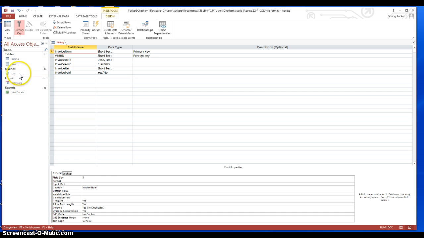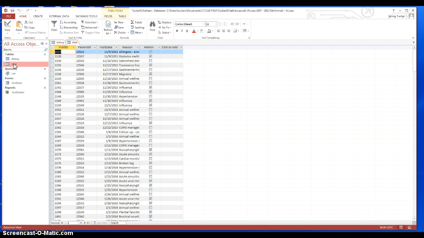So if I want to look at modifying the visit date field property, then I'm going to look over here and I'm going to find visit right here, and I'm going to double click that and open that up, and I've got a visit date field right here. So that's what I'm going to be working with. Okay.